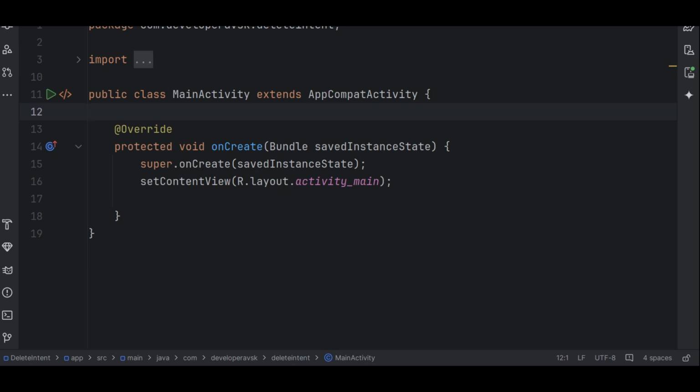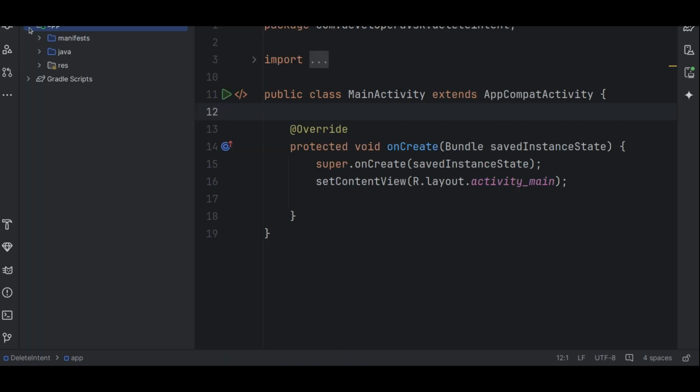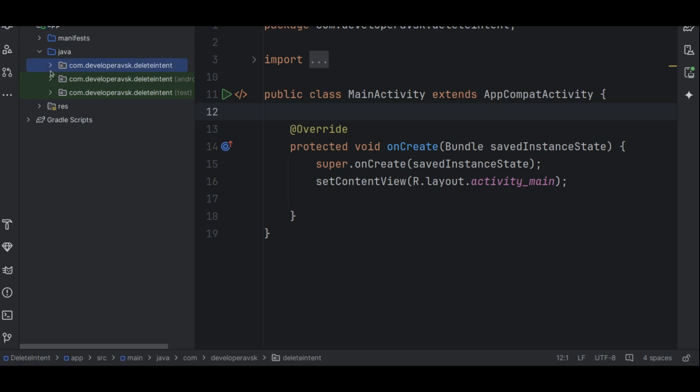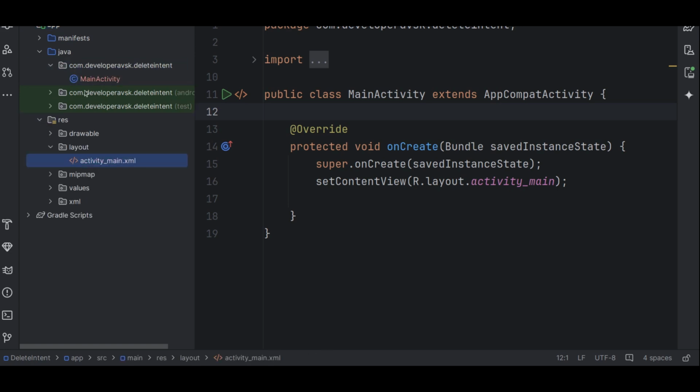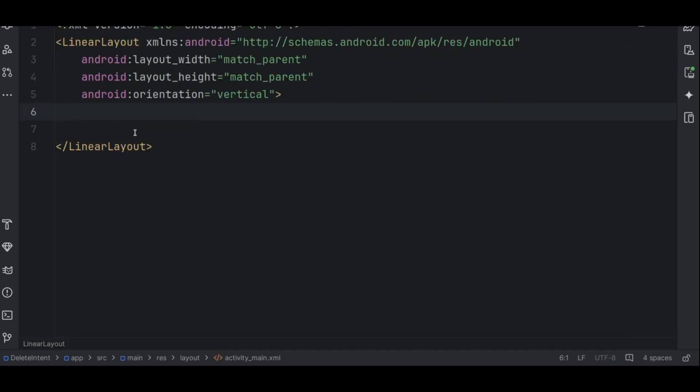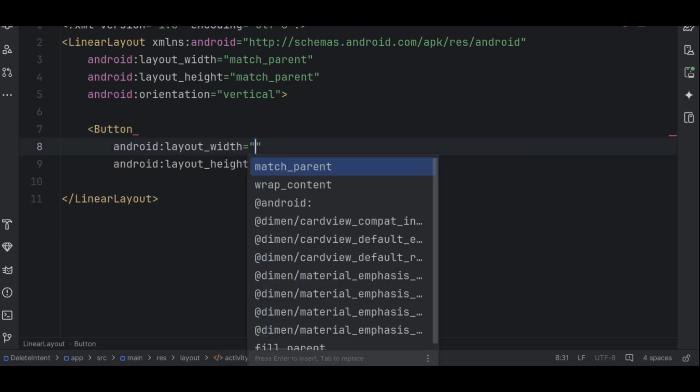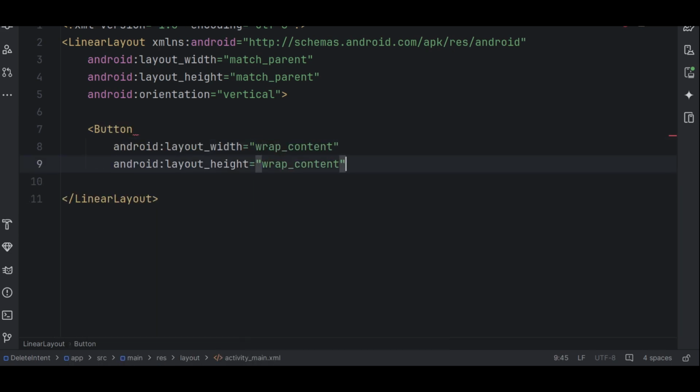So we already have our project created where we have one UI file called activity_main, and one Java class associated with it. We're going to go to our layout or UI file. I have initialized the root element as a linear layout, so I'm going to create a button here, with width and height as wrap content.